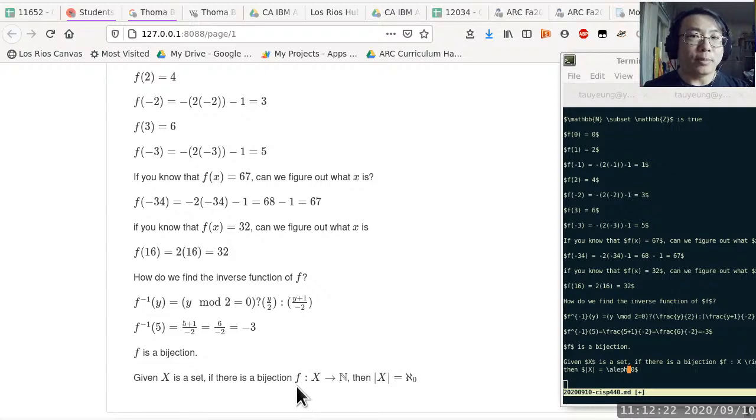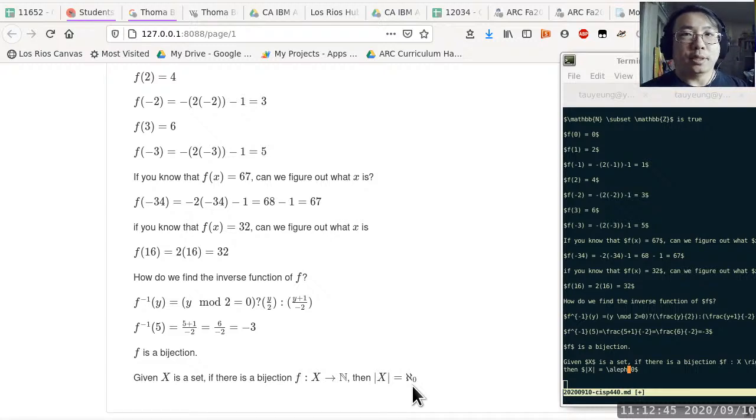So if you can find me a bijection so that the domain is x and the codomain is n, the set of all natural numbers, then we can claim that the cardinality of x, the set that you just gave me, equals Aleph Null. That is the definition of what Aleph Null is about.